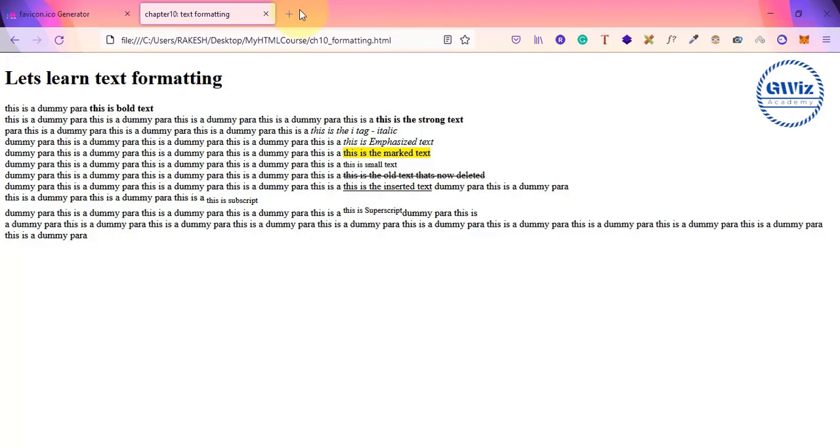Generally images come in PNG format, .png, or .jpeg. For favicons we need the image format .ico. You can call it .icon or whatever, but we need the .ico format.